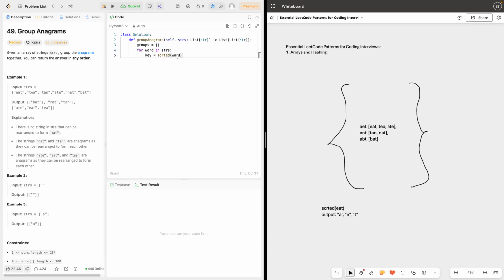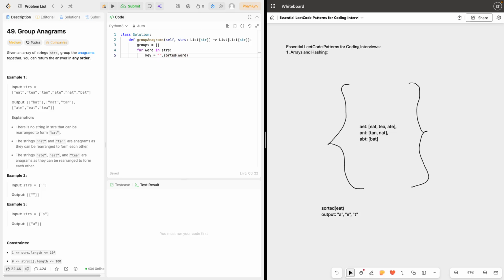So for that reason we need to join them, and usually when you join them you specify a separator, like for example joining them with a comma or other symbol, but here we don't need to have anything between them, so we leave an empty separator like this.